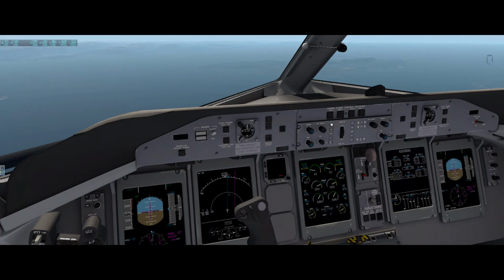And go with an indicated airspeed of 240.